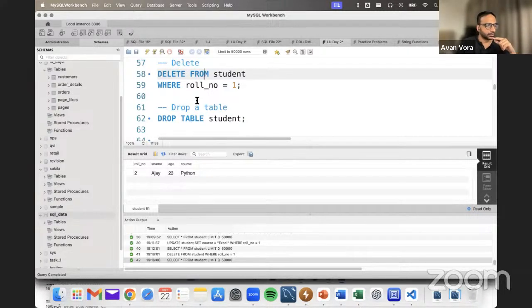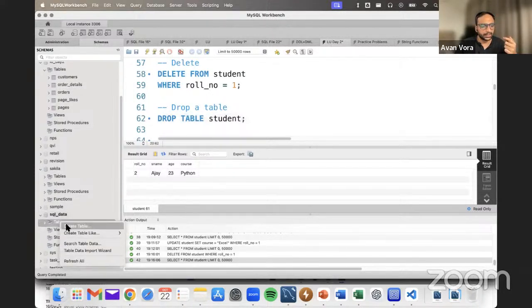That's the difference between the two, drop and delete. Yeah, you can also drop a database, the entire database. Like if I want to delete this SQL data, I can just say drop database SQL data, so it'll delete the entire thing. If you want to drop the table without writing code, that is also possible.